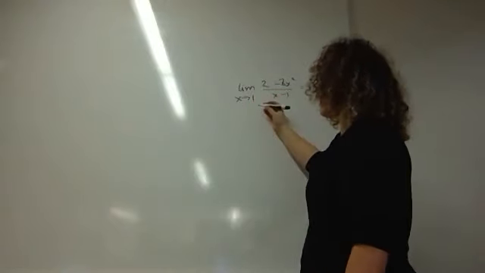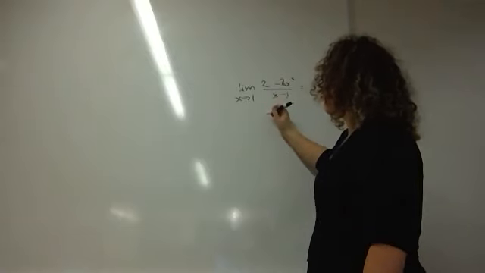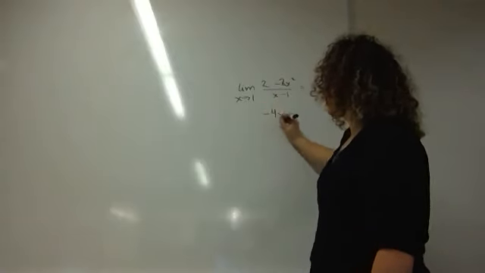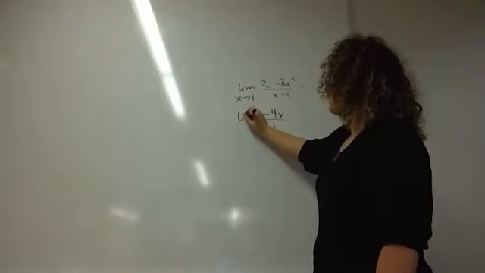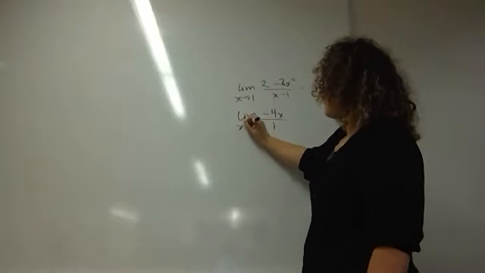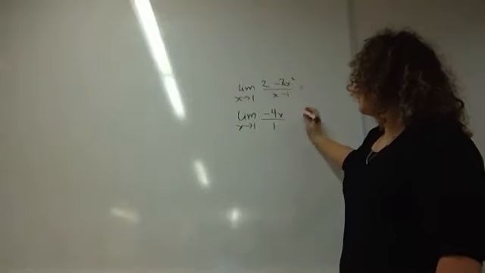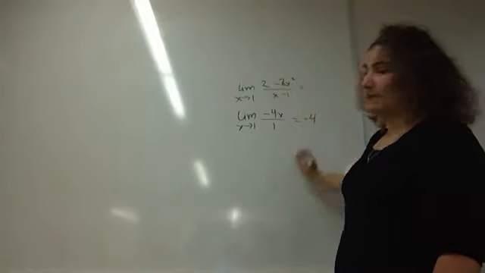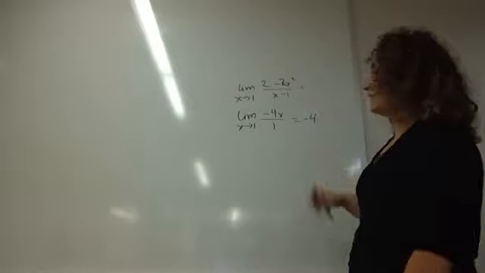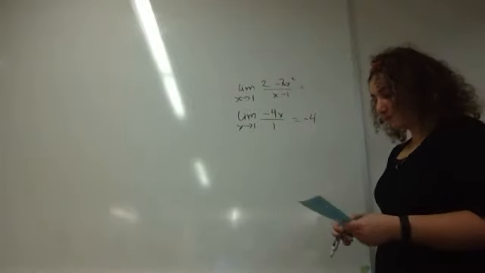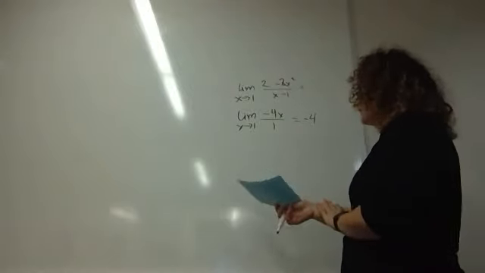So we're going to take the derivative of top and bottom. So we're going to get negative 4x over 1. And again, we're going to do the limit as x approaches 1. Right, and from here, if we plug in 1, it'll be easy. So we get negative 4. And we don't have any complications with the denominator. So that's the simple one.